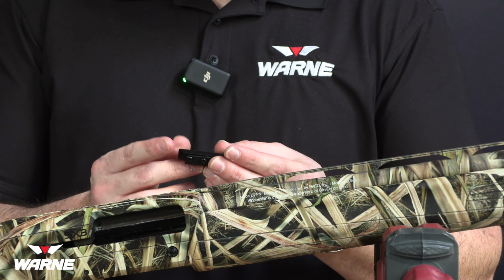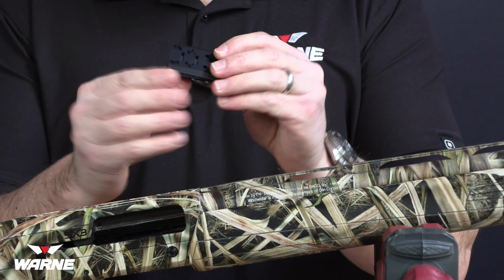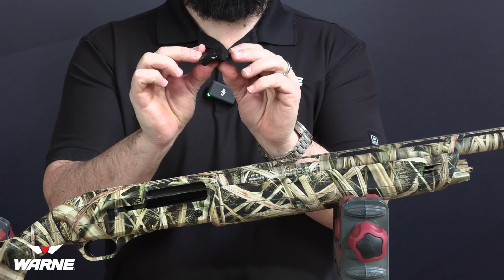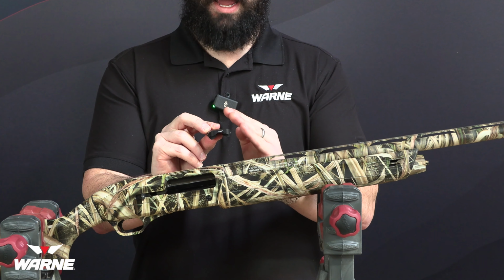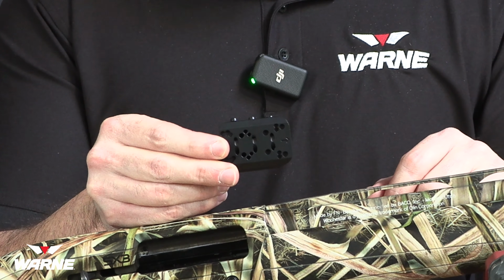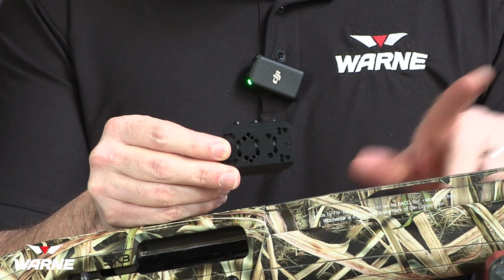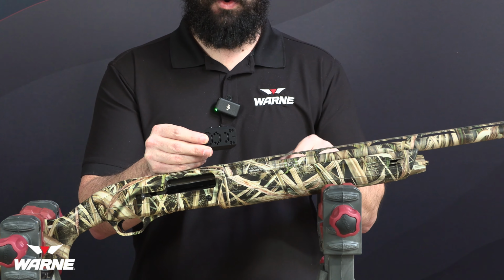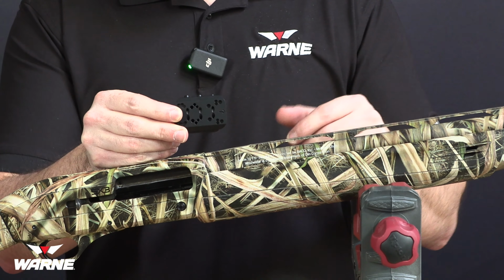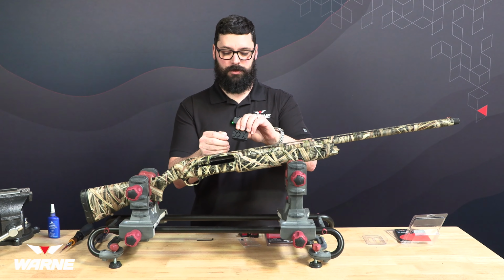Okay. So now that I have my mount removed from the packaging, you'll notice that this mount has two clamps. There's 3 screws per side of the clamp, and they do move at a slight angle upward to be able to mount to your rib. On top of the mount, you'll notice that there is an arrow on one side of it. That is the direction you want the mount to face toward the muzzle and toward the barrel of the shotgun. If you mount it the other way, you could have issues with the hole patterns lining up for the optic that you're going to use.